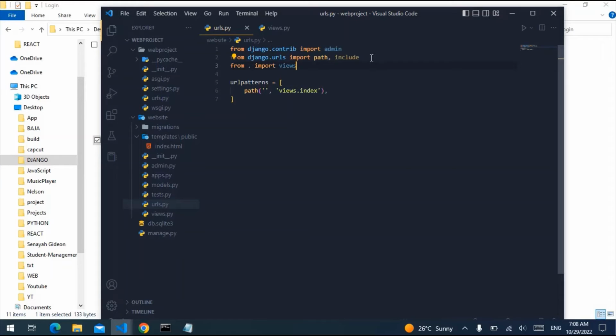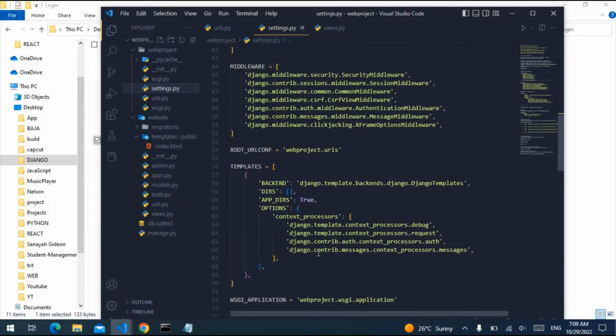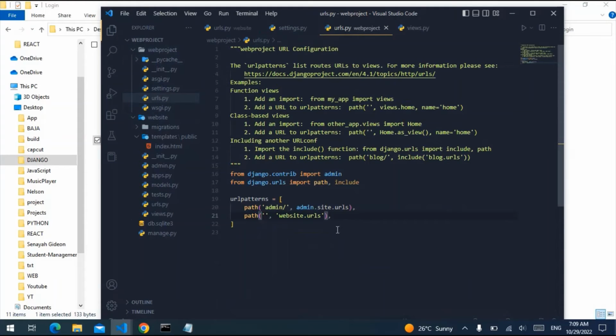After that, we don't need this include, so let's remove it. We don't need the admin too. After rendering this here, we come to the urls.py inside our project folder. The URLs which we just rendered in our app, we are importing it here.